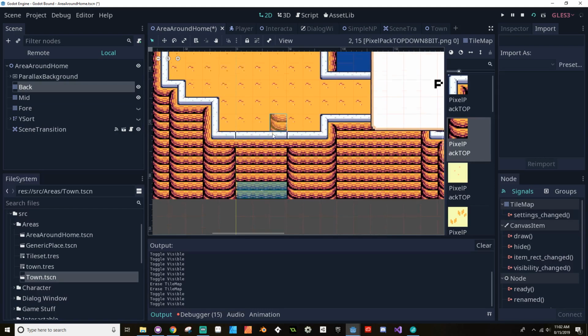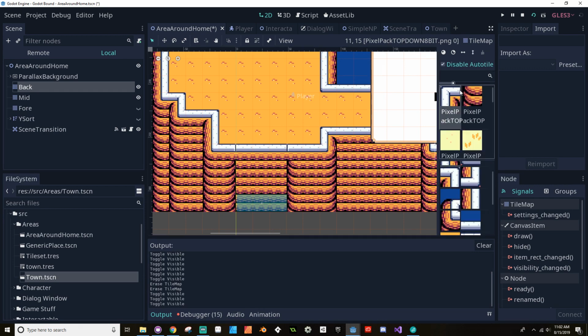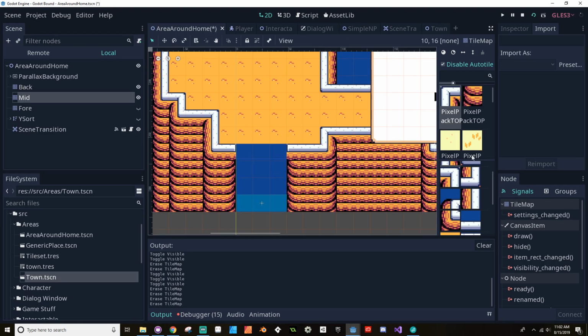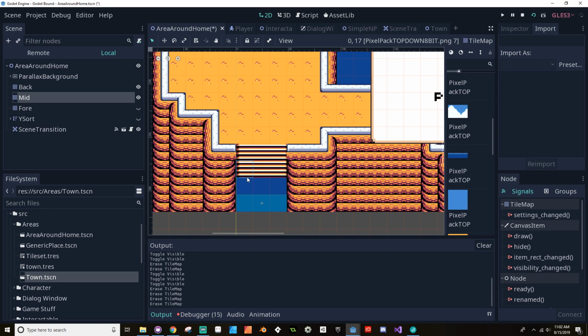I don't know why I put that on the background there, that's dumb. So let's disable auto tile. That was not the best thing I could have done. So let's go back to the midground, grab the long one. There we go. Alright, so save all scenes, let's hit play.